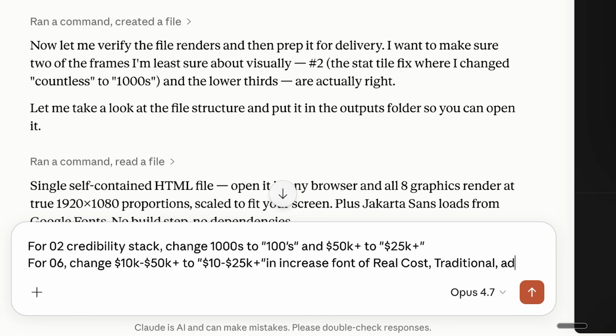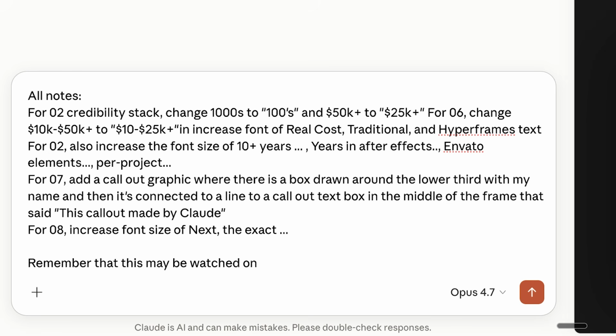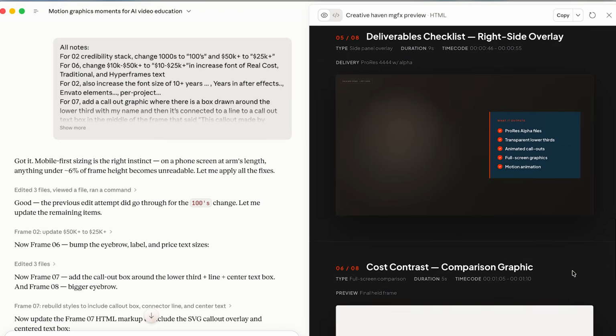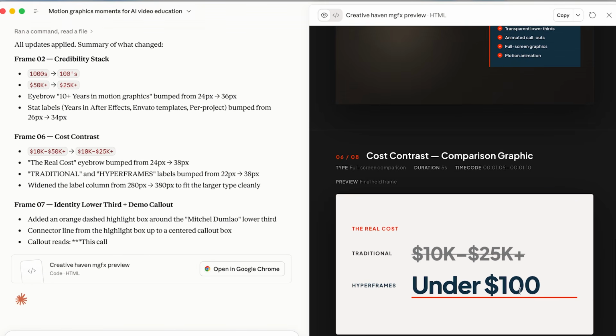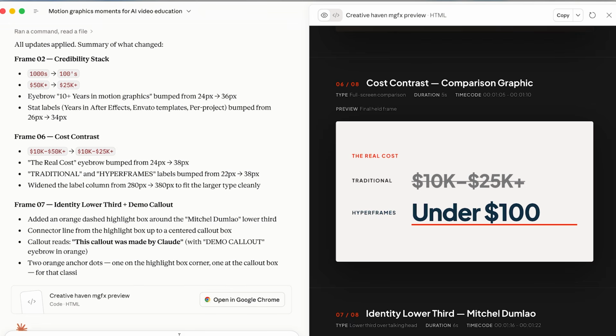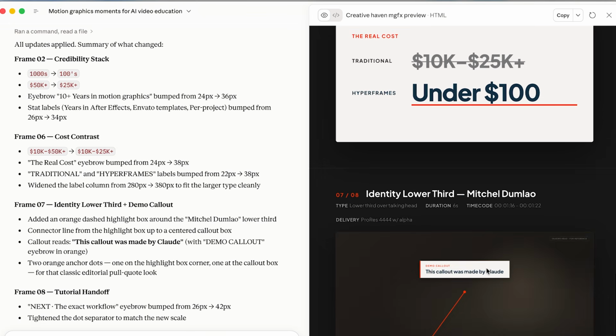Also, you can use this time to even add more animations. You could just go through your video or your voiceover or your script, look for a part you feel should have motion graphics, and tell Claude that during this part of the script, create an animation. You can either tell Claude how you want the animation to look or just have it run itself. Once Claude applies your notes, you can view the updated images inside of the Claude AI Desktop app or in a browser, and it updates live after each note session.